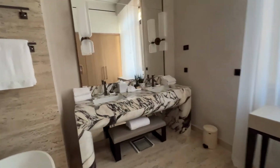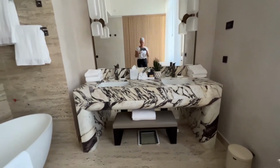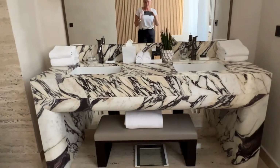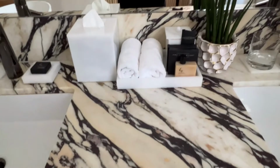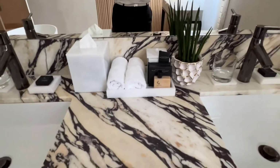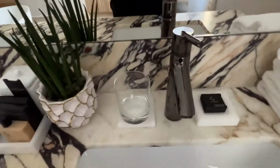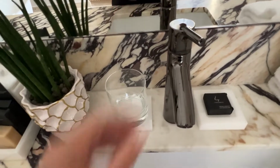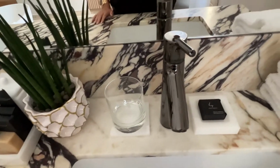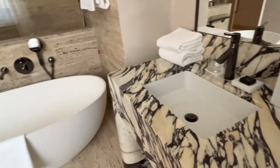And walking through here, this is my favorite part of the whole room. When I saw this at first, I said I need to put this in my own bathroom at home. It's black and white, just like my own decor. I think it's absolutely stunning. I'm just going to zoom in because I love it so much and love home decor. For those of you who also do, you can see how beautiful it is. And the fixtures throughout the place are really interesting. They're not black, they're not gray, but they're very shiny, and I'm not quite sure how to describe them. So I will try to think of the proper word and post it in another video.